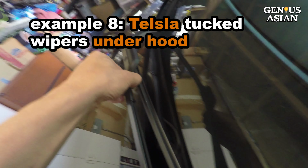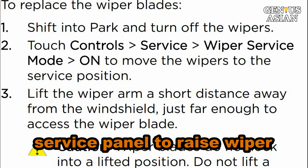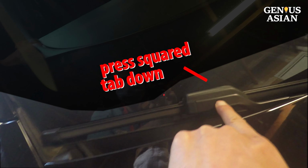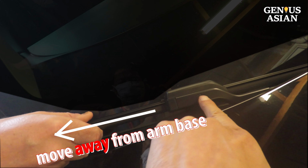Tesla also tucks its wipers under the hood. Again, you can use the service panel to raise the wiper higher, but I would rather not risk the scratches on the center of the windshield, so I just replace it without raising the blade. The blade removal is the same as that of Audi. Just press this squared tab down with one hand and use the other hand to move the blade away from the base of the arm.